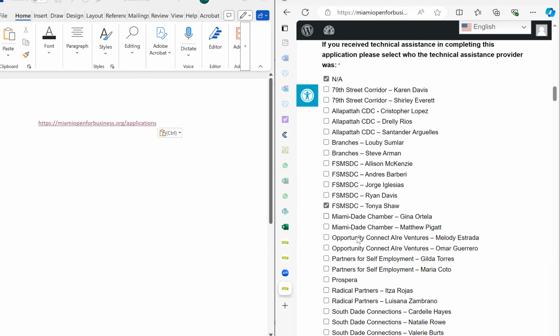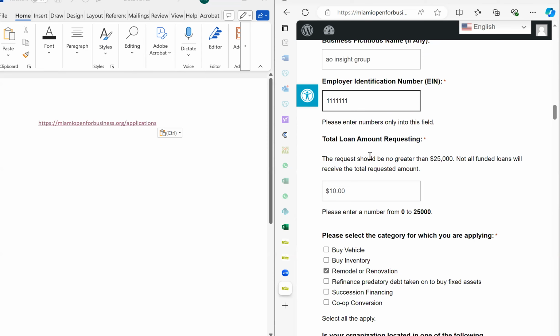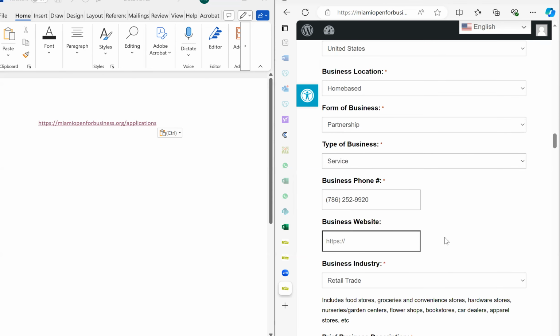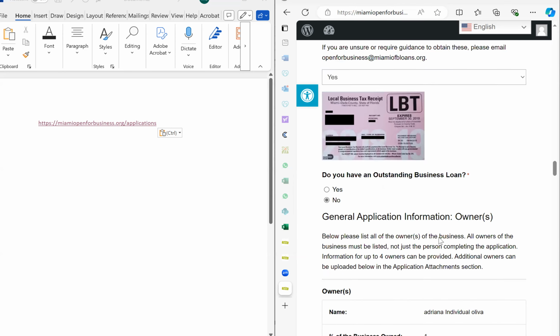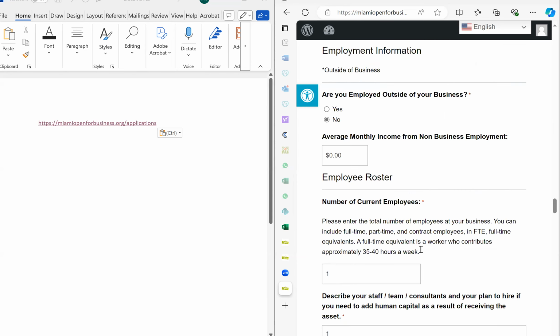If you wanted to add an additional TA provider, or change your EIN number, etc. For the purposes of this application, let's say that you are adjusting the dollar amount that you want to apply for to $15,000. You can make that change. You can scroll down. You can continue to make as many changes as you need to make based on the list of either clarifications, changes, or additions that we needed in order to complete the review of your application.